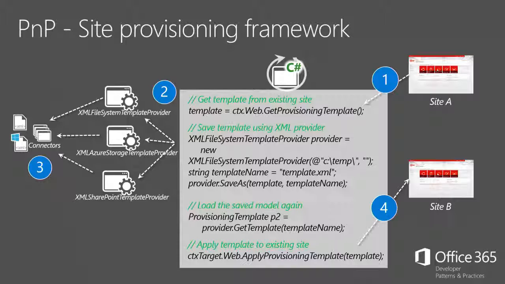What we're working on now is delta changes. So you would be able to make changes to site A and run this again. It would generate a diff between the original template and that template, and then it would apply those changes onto all of the sites that had been provisioned off of that template.